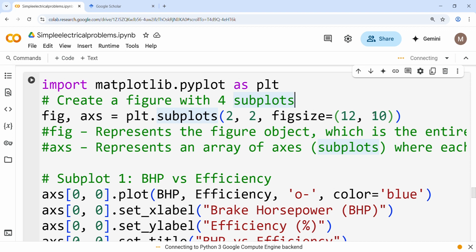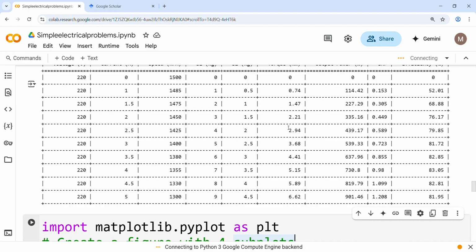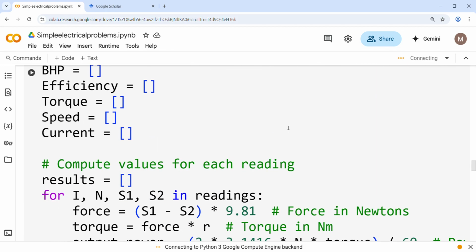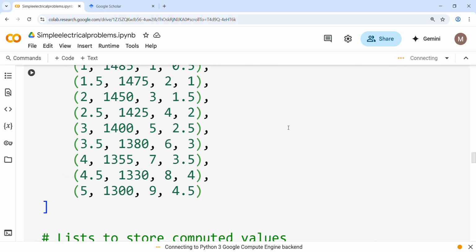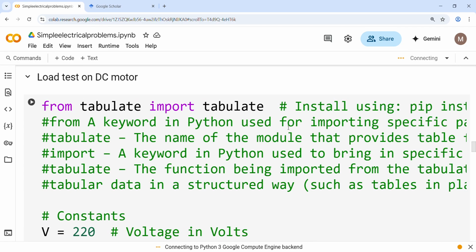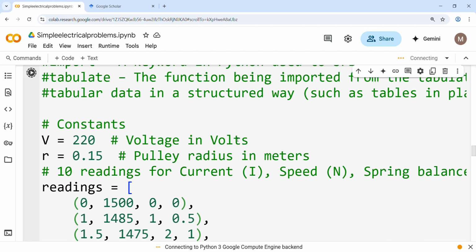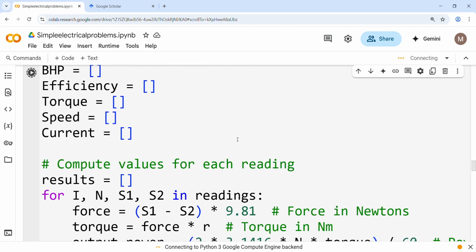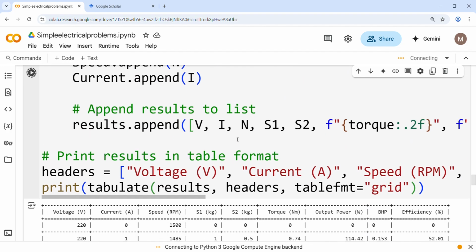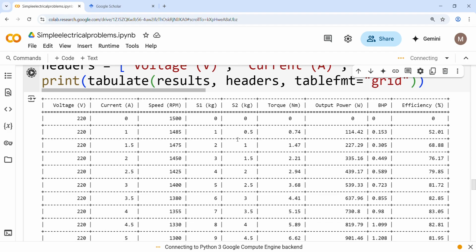Okay, come back once again. Already we have done this, and you can refer to the previous video file to get it. So we make a table with the help of this code. The table is framing. This is the table we are generating with the help of that code.